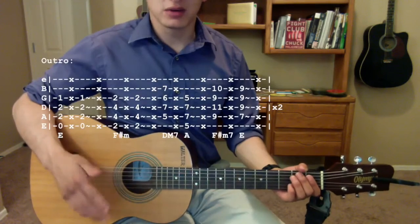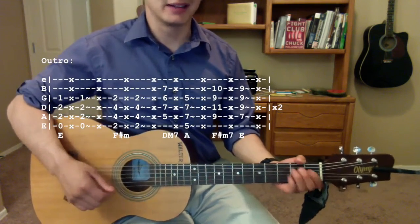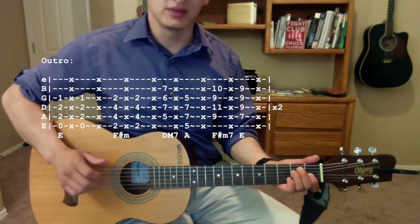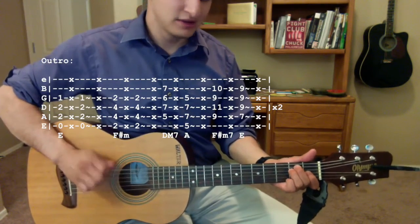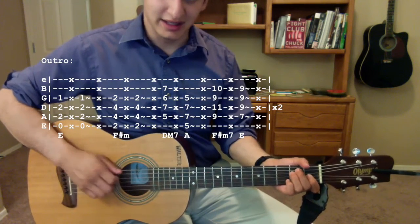So for the outro, we're using the same chords that we've been doing for each of the courses, we're just using a different pattern. So for each of these chords, you're going to pluck the 4 lowest notes of the chord. In this case, for the E major, it's the E, A, D, and G. You're going to pluck them at the same time, and then mute. And then you're going to pluck them again, and then mute again.